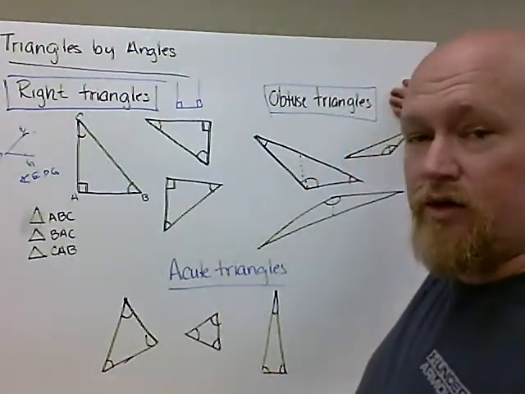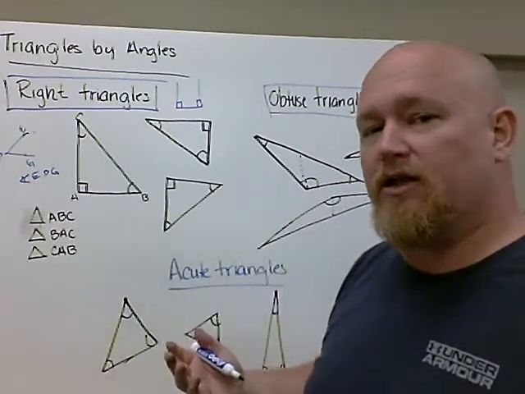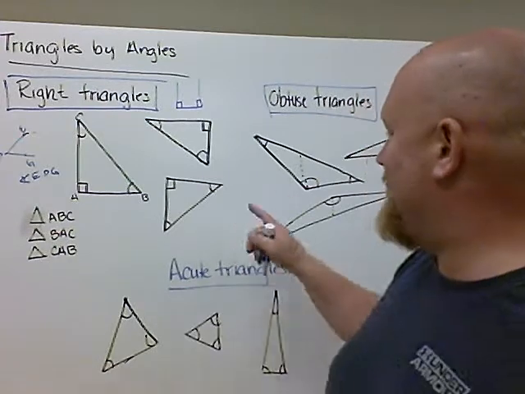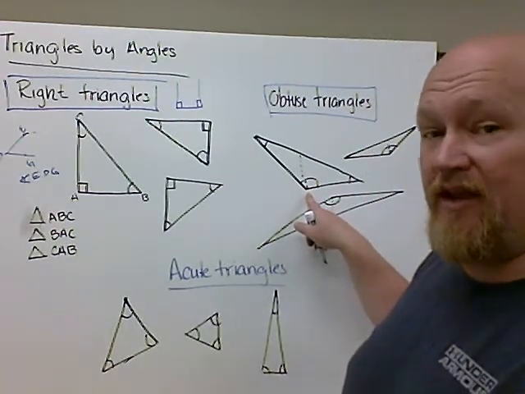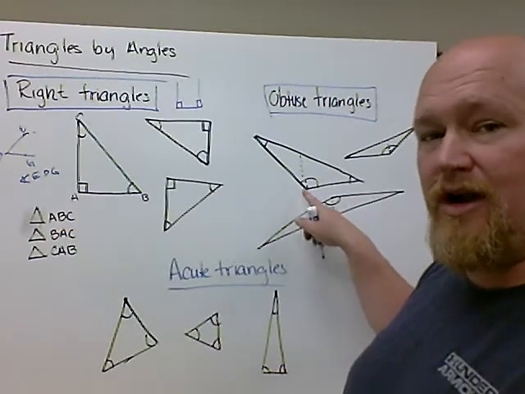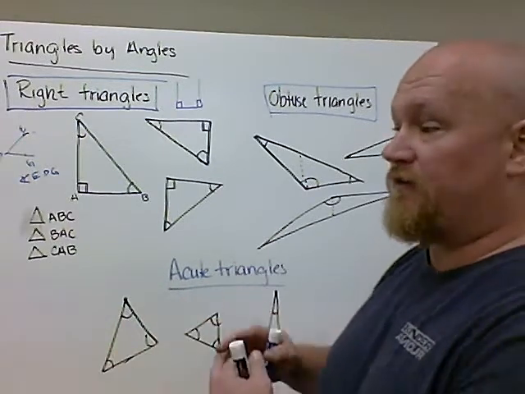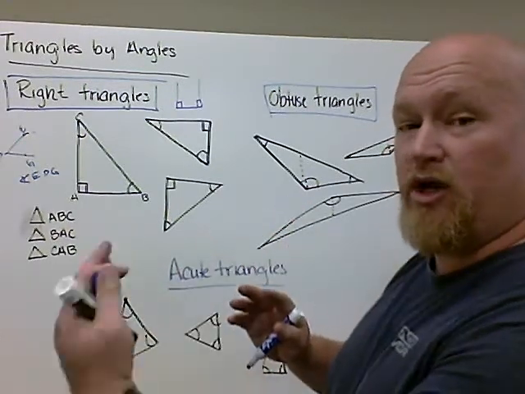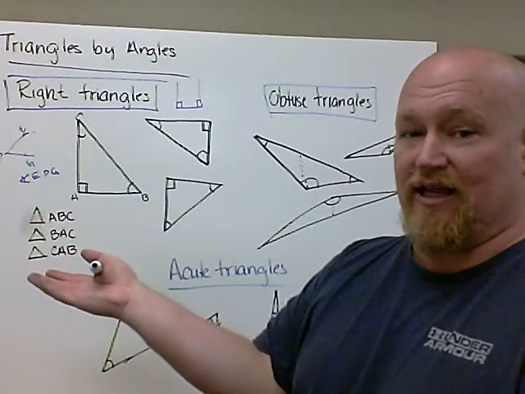The next type of triangle we're going to talk about is called an obtuse triangle. And similarly to the right triangle, it only has one obtuse angle. If you'll remember from our lesson last time, obtuse angles are any kind of angle that is larger than 90 degrees, from 91 to 179 degrees, because at 180, that's just laying flat. It's a line. It's a straight angle.